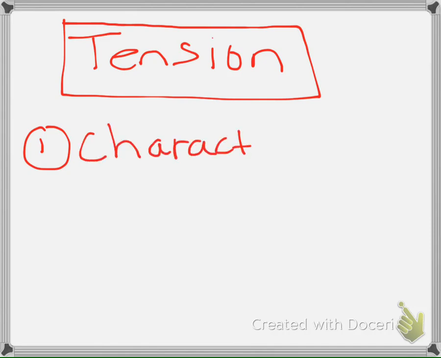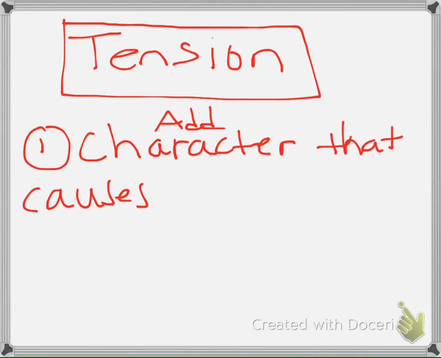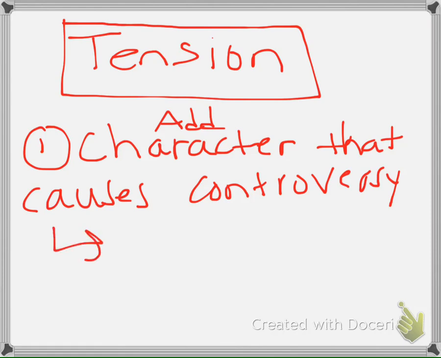So write this down. Add character that causes... Now, what do I mean by controversy? What is controversy? Rio? It's like a conversation. No. Nope. Controversy. If something is controversial, what does that mean? Yeah. All right. So if something is controversial, it could be debated. So controversy is something that causes problems.